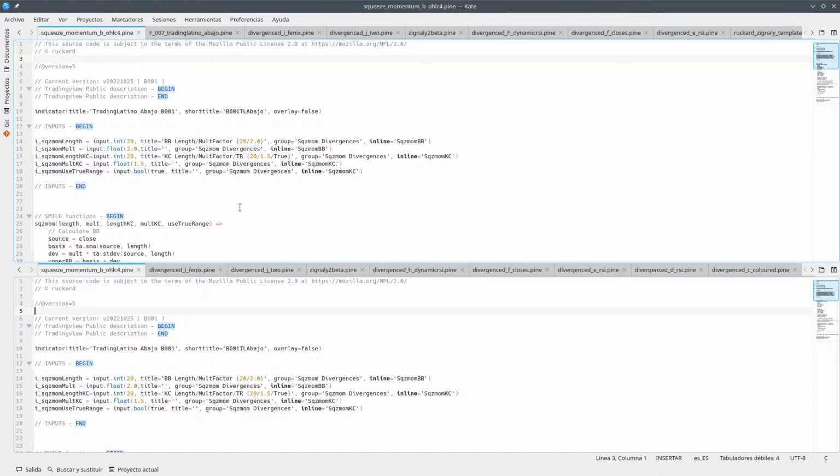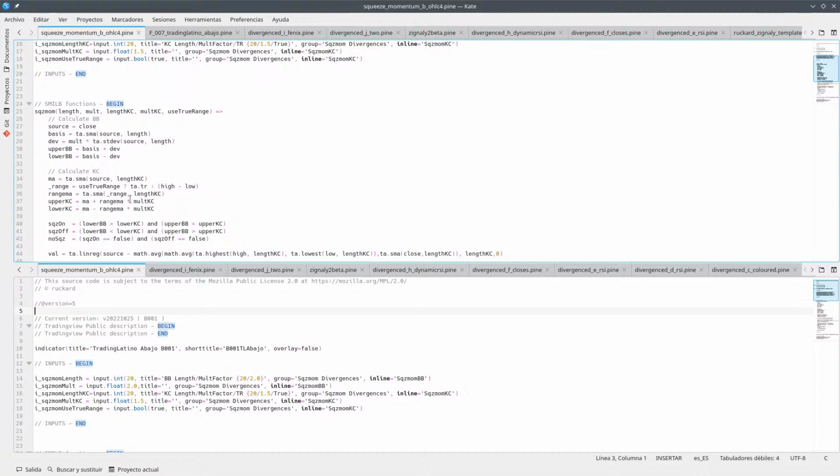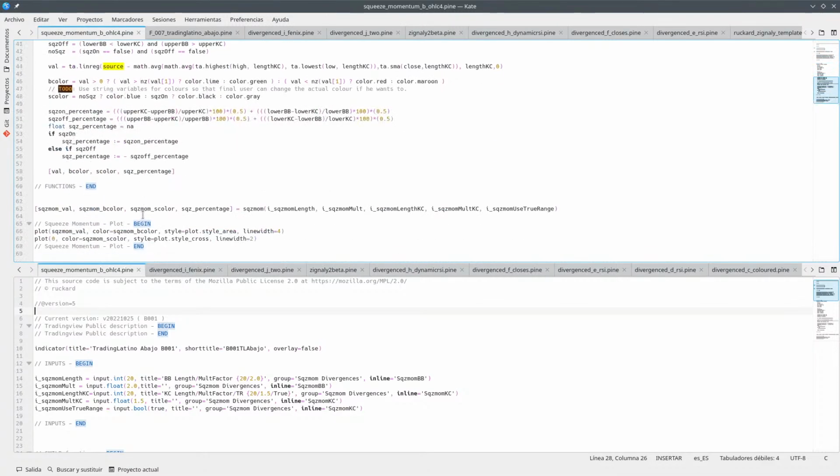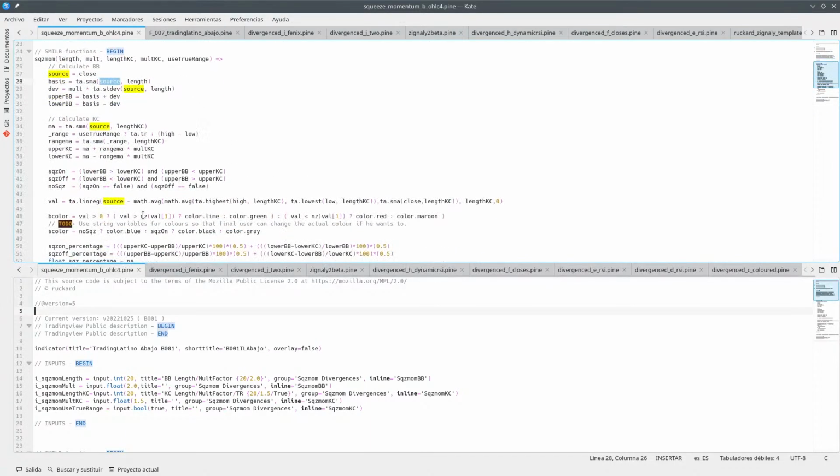So as I was saying, we want new inputs. One is for divergence, but here we don't have divergence, so we don't need it. And the other input is for using this source not as lower BB basis source.